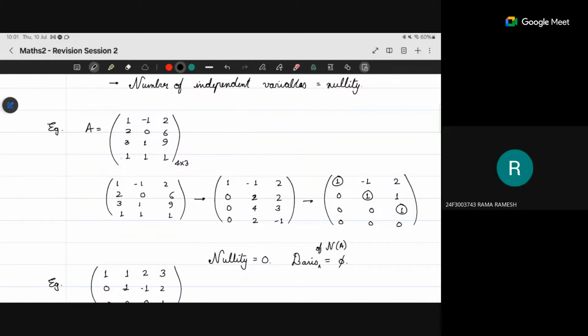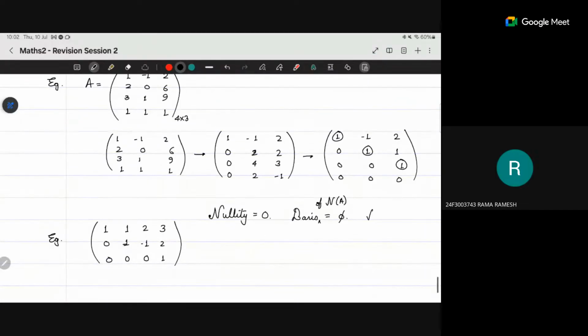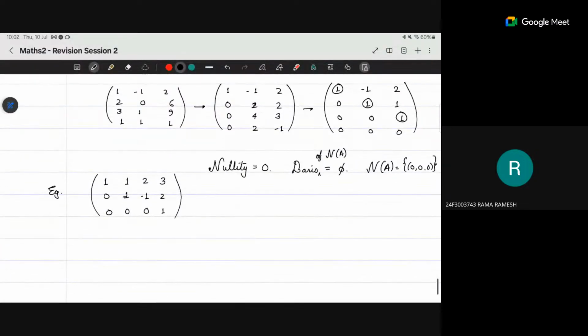So if you have an m cross n matrix, the solutions to Ax equal to 0, meaning x, have to come from Rn. So in this case, R3. You want to find x, y, z such that this is equal to this. So you are looking for solutions in R3. In this case, the null space, if you want to write it explicitly and precisely, is this. 0 means 0, 0, 0 as a column vector, but we just write it as a row vector for convenience.